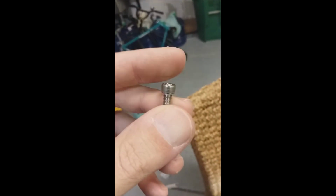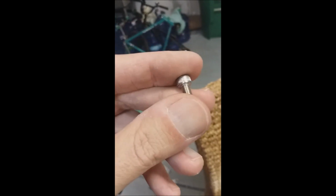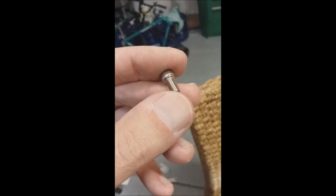And let me show you a close-up of the bits real quick, since I'm doing this little interlude, cutting my video in half. But this is what they look like. Let's see if I can get it to focus there. Okay. And they have a little hex slot on the top. So if you want to micro tune with a hex tool, you can.